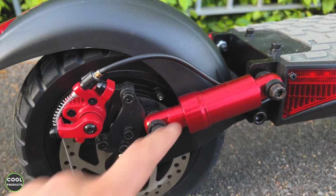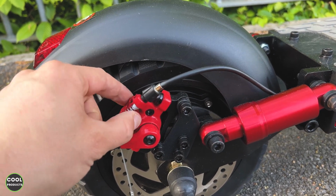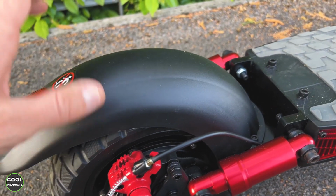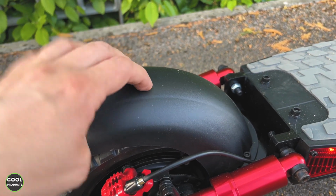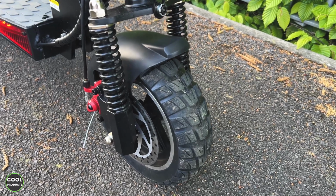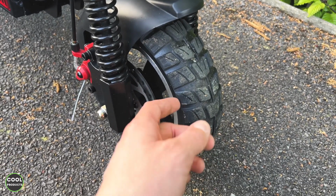At the back there is the suspension and also the brake. I really like the color of these brakes. And there is a mud guard which is also made from plastic, and there is a light here at the back. Related to the tires, these ones are two blades. It means that it's only one piece.